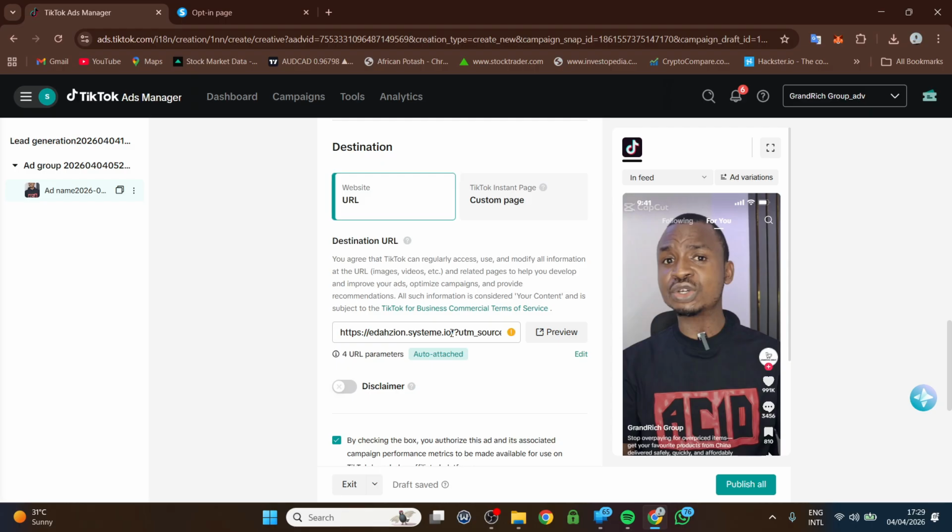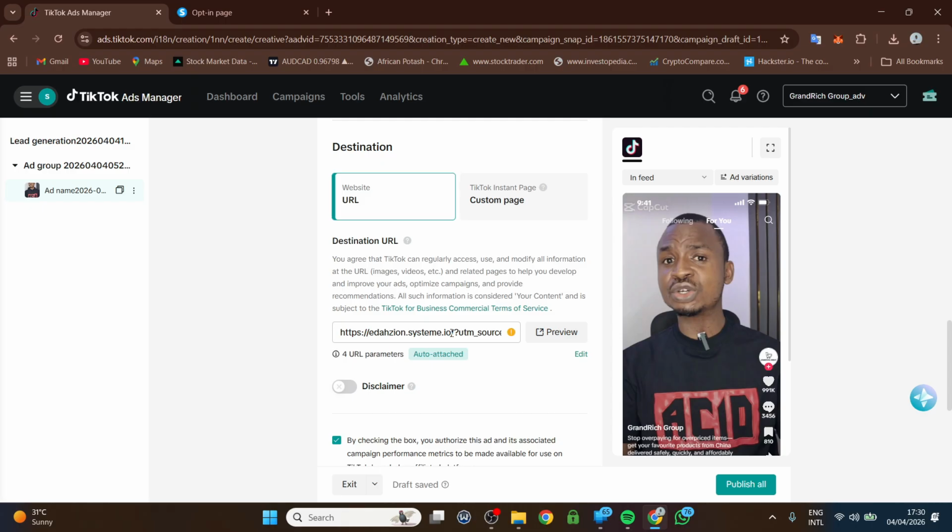So I just copied a random URL just to demonstrate to you guys and also for the sake of this tutorial. So if you are using a random URL, like a URL that does not have the pixel code installed, right? So it's going to be difficult. You cannot track the actions that people are taking effectively on your website. So this is not actually recommended.